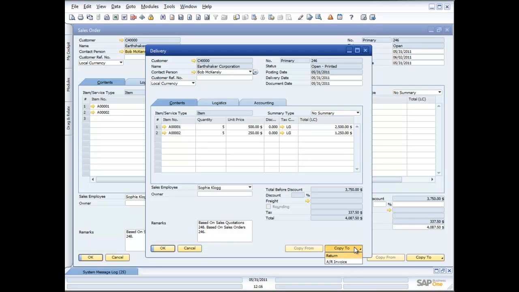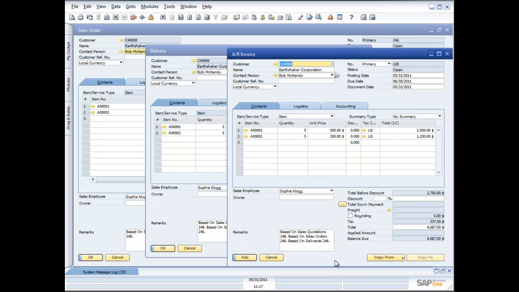Next step, assuming everything's okay, I can either go ahead and produce my invoice, or perhaps the customer has decided they're going to send it back before I've done the invoice. Then I can process a return. But you'll see these things only come up when it's appropriate or when it's available. So it's context sensitive. If you had not yet gone to the delivery phase, then you couldn't create a return. Again, just making sure that we don't confuse your people with too many options where those options aren't actually appropriate at that point in time.